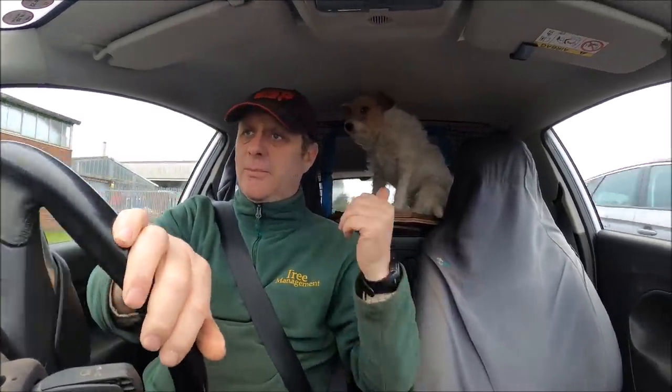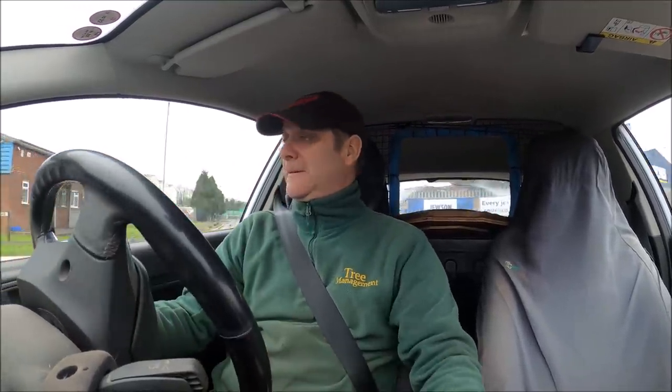But I think what I'm going to do when I get back is ring Pixons again, and I'm going to order two, and they can have two, because they're going to break again. It doesn't hurt to have a couple of spares. In saying that, it wouldn't surprise me if I've actually already got a couple of spares hidden somewhere in the workshop, and I've forgotten I got them. I wouldn't put it past me.